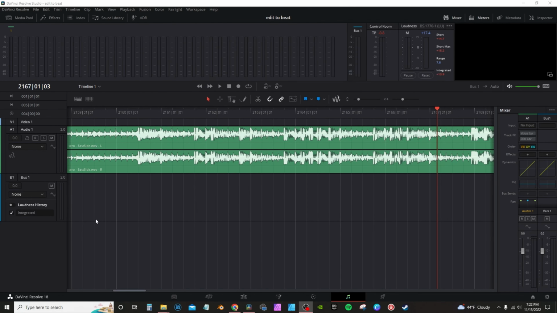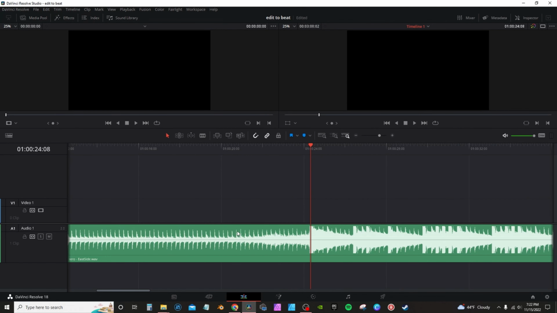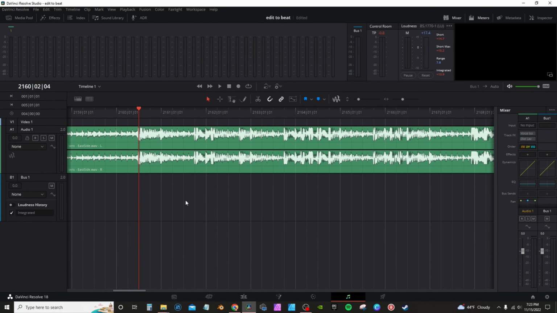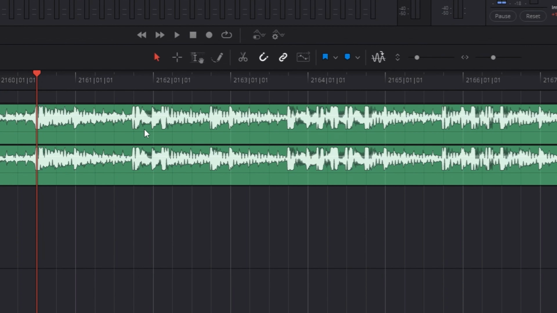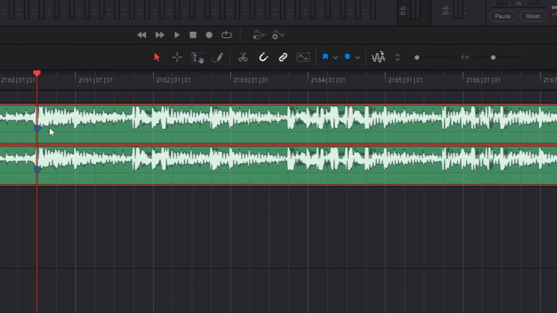Okay, so I have my grid reset at 143. Now, if I go back into the edit page, I can't see none of that. Like I said, it only works in the Fairlight page. But go back into Fairlight. Each one of the little markers, the grid here, click on it to snap to the grid, and then you can simply highlight the audio and then hit M on your keyboard. It will place a marker on the song.